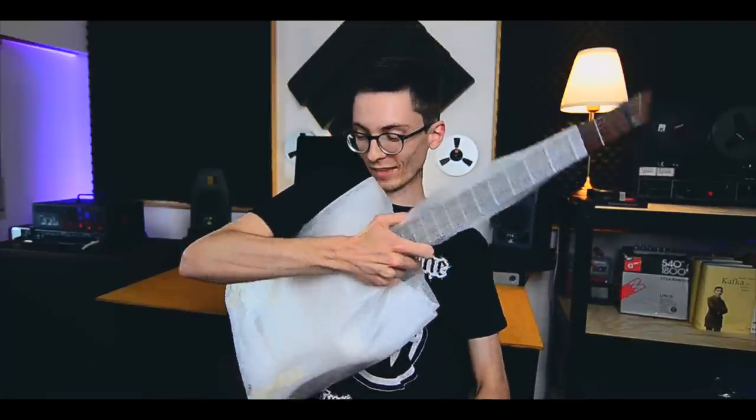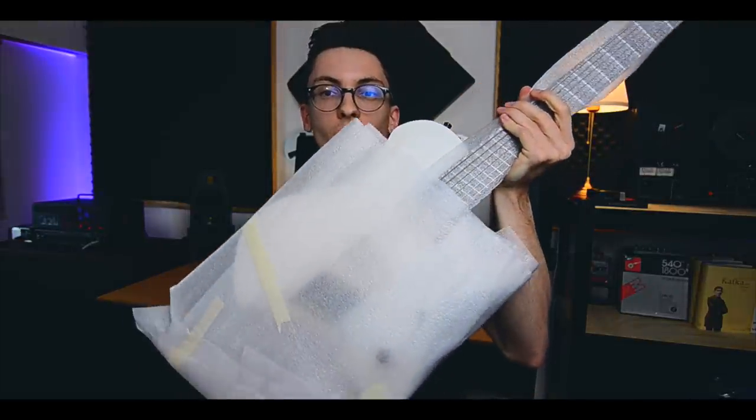I used to own one about three years ago which was fantastic, but it wasn't a custom. Marco's guitars were just so impressive and incredible every time he sent me one for review that I thought, I just need to have one at some point. So during lockdown we made a design together, and this is that guitar — and it's so light, oh my god.